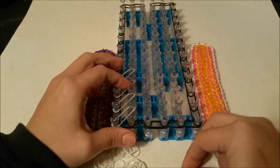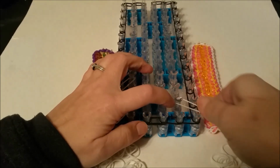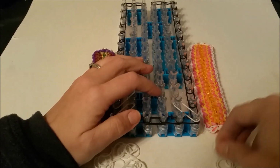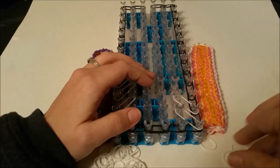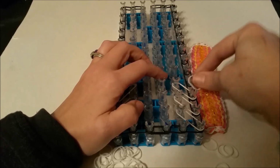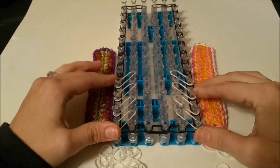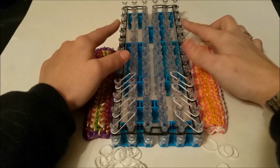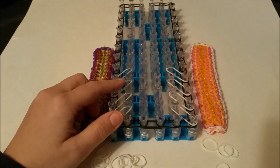It's just easier in the looping process when all of them are pushed down. Alright, so up 4 diagonally all the way up, continue on that, and then I'll show you on this. You're going to go diagonally to the right, going down the loom, or up the loom if you're working from the 6th to the 5th, just depending on how you're working. Continue that all the way up to the end of the loom, and then I'm going to go off screen and finish that, and I'll be right back.